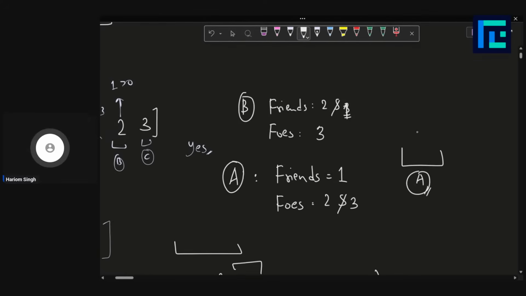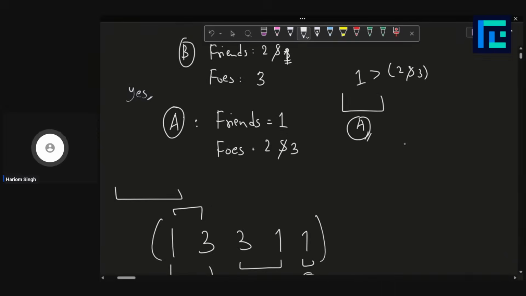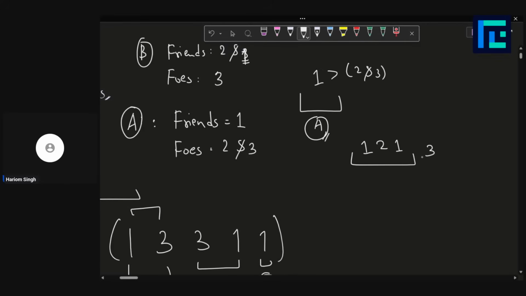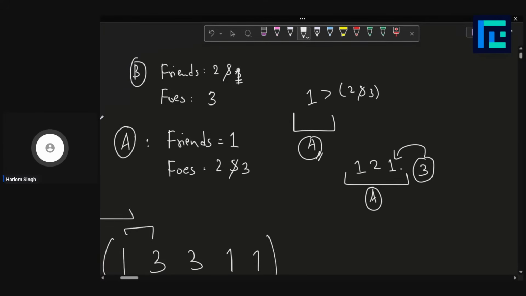In that case, the total number of ones are actually greater than the number of twos and threes, right? Let's say I'm talking about this scenario, like you have 1 2 and 1 and then another 3, right? Now if you have the choice of ending your part A here, this will form part A, but can you see that you have the option of including this 3 in your part A, and that will not make the answer false.